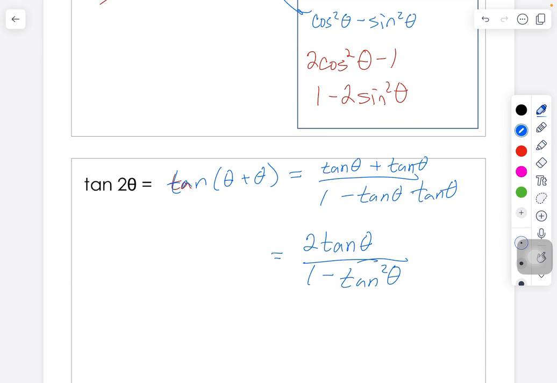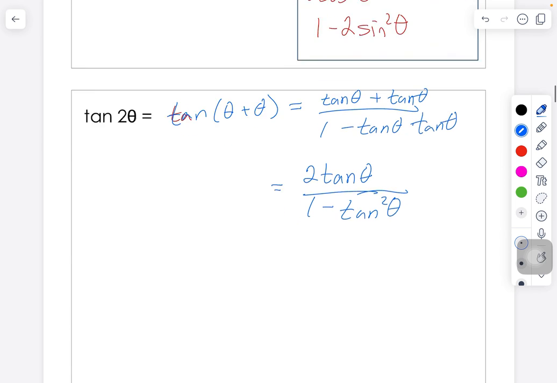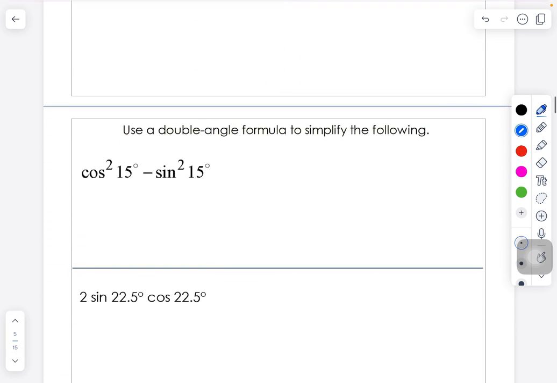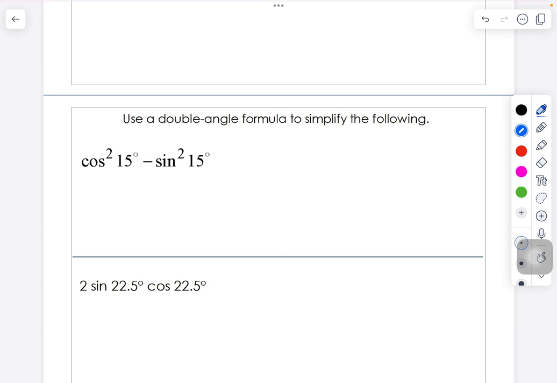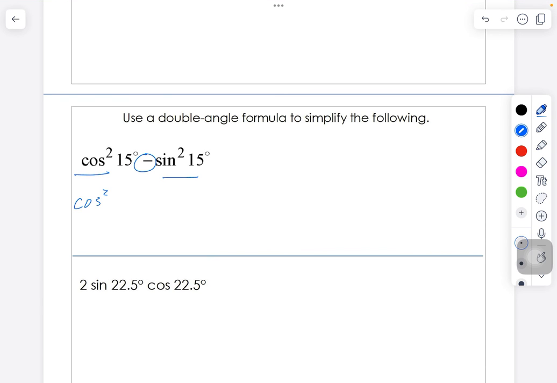Again, these are all on the double angle sheets. There's nothing that you need to worry about memorizing. Just kind of showing you how they come around. It's basically just angle addition of the same angle. So how do I calculate a formula? Well, here I got cosine squared minus sine squared. So if I look at my sheet, that looks like cosine squared of this angle minus the sine squared of this angle is the same formula as cosine of twice that angle.